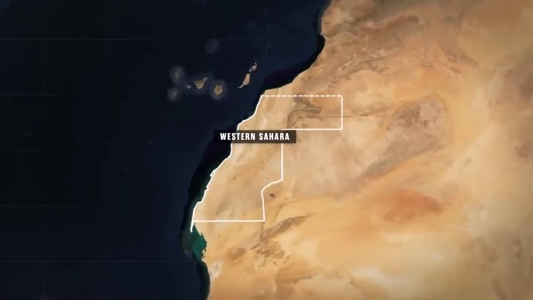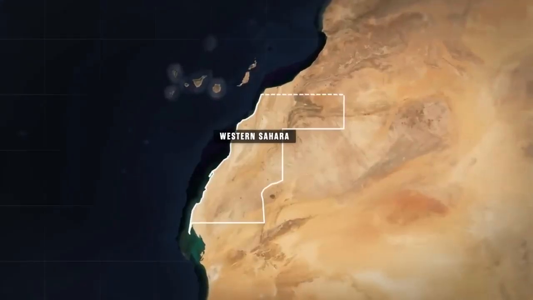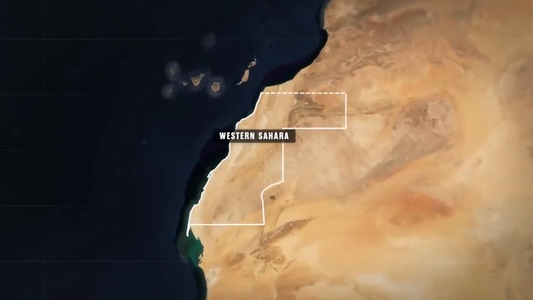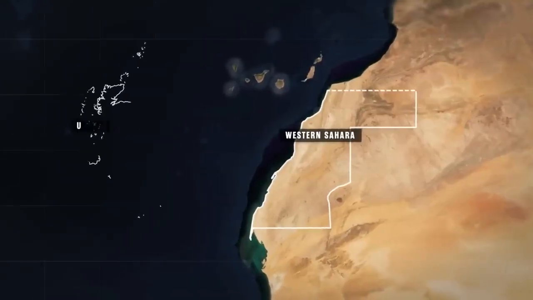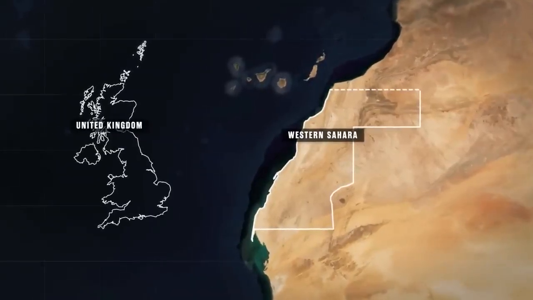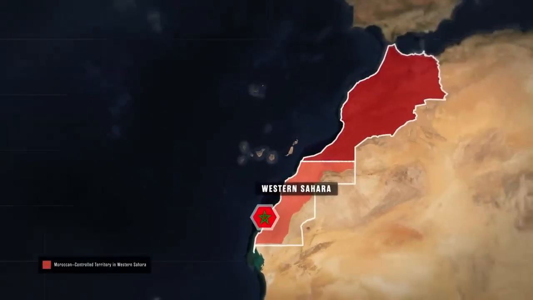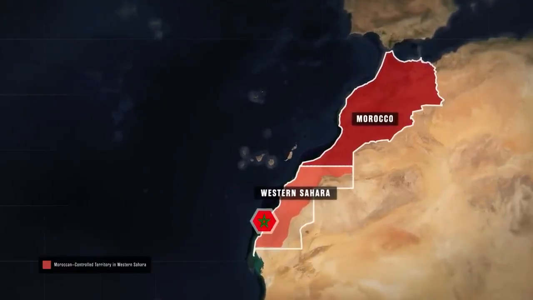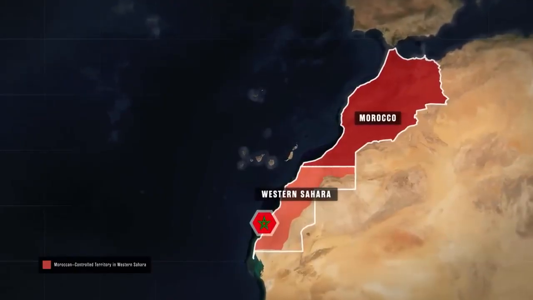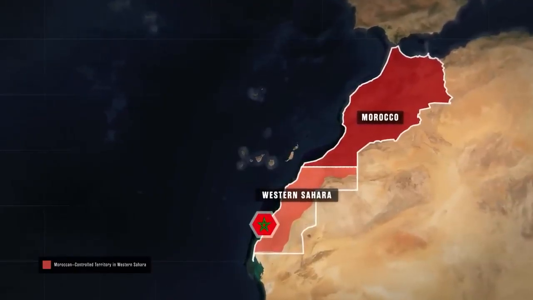It's the single largest active territorial dispute that's currently ongoing in the whole of Africa, and it's among the largest anywhere in the world. In reality, Western Sahara is about the same size as the United Kingdom, and about 80% of it is currently under the de facto control of Morocco, who refers to all of these territories as their southern provinces, including the parts they don't actually control.